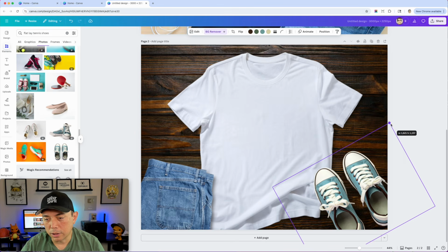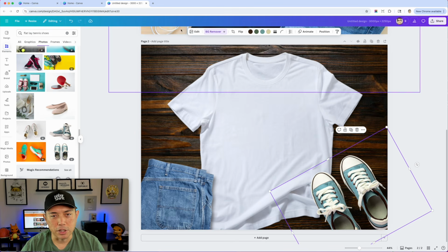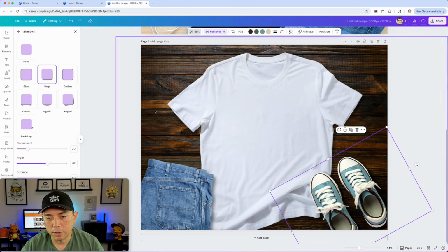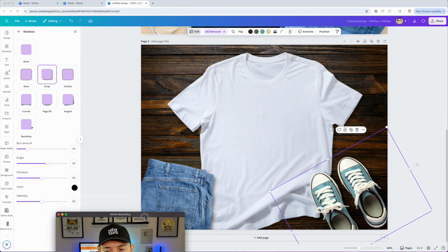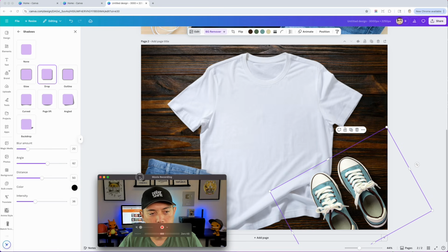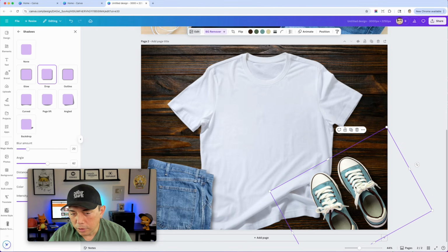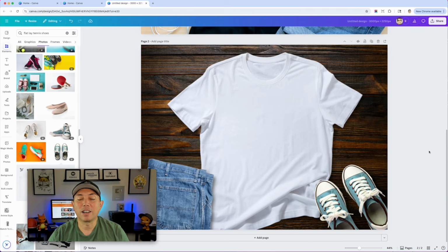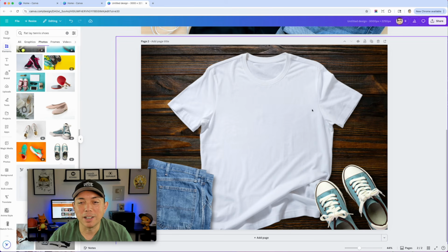Now this kind of looks like it needs the shadow again, which it does. I'm gonna go shadows, drop shadow, right? And then you can make the shadow the same angle or another angle or intensity. Like, I didn't show all of those things, but have fun with that. And then that's it, done. All right. So that's how cool and fun it is to do mock-ups like this.